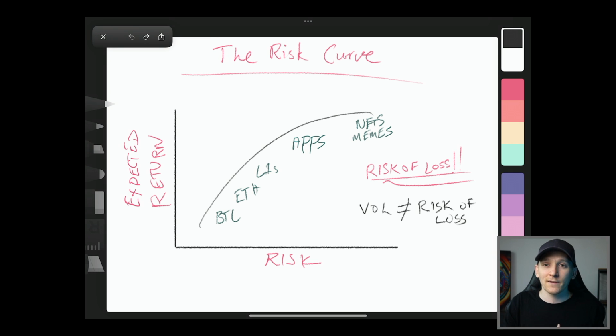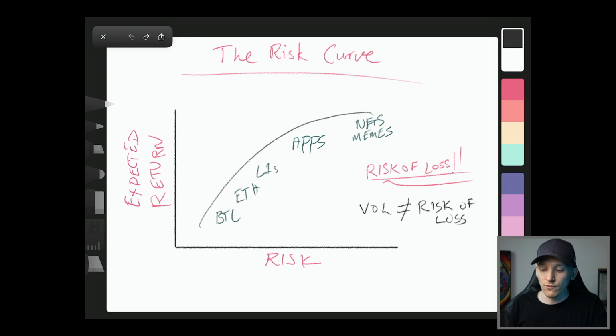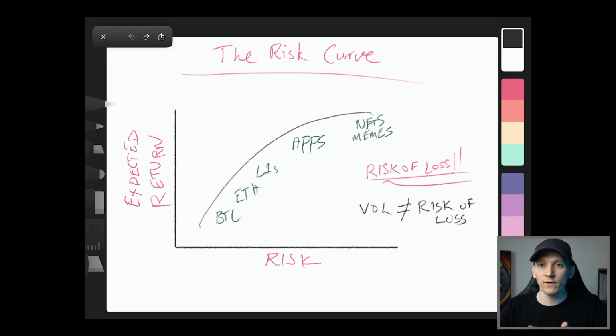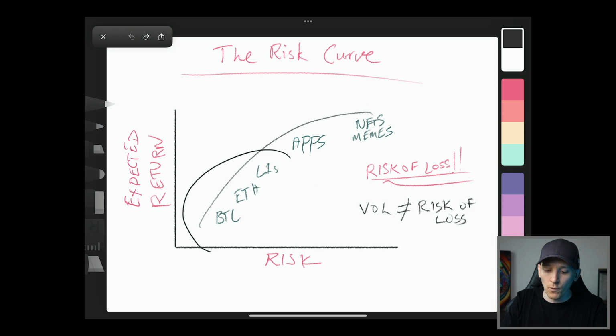Of course, a TradFi investor would look at Bitcoin and ETH and call them extremely risky. We're calling them basically not risky compared to the other stuff. But this is the risk curve: the expected return has to go up where there is more risk. Risk is not volatility. It doesn't mean something can go down 99% and up 1,000%. The risk is that it goes down and stays there. The risk of loss, right? Bitcoin has proven over 15 years that it's obviously growing as a network. So what you want to look at is if there are more risky things, if there are things that are way down in Bitcoin terms, they're going to outperform towards mid to late cycle after most of the gains have come in the less risky stuff.